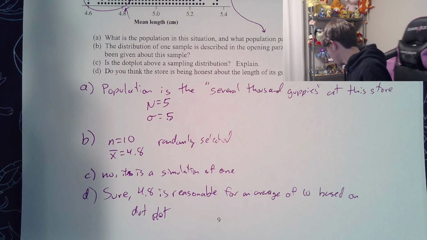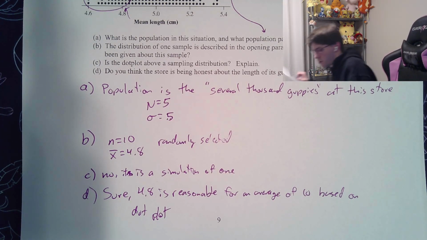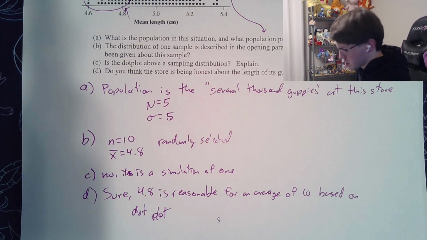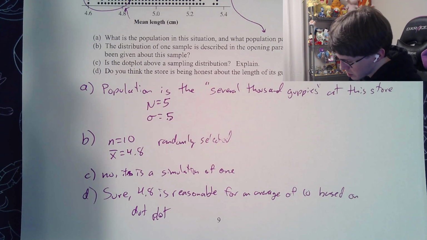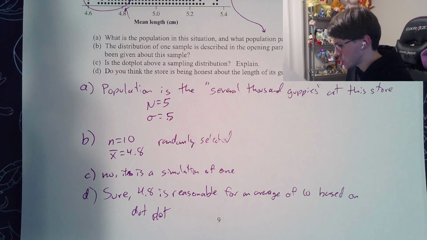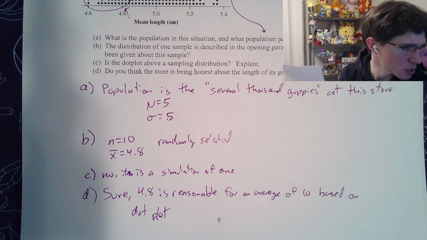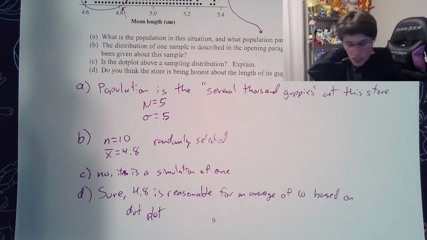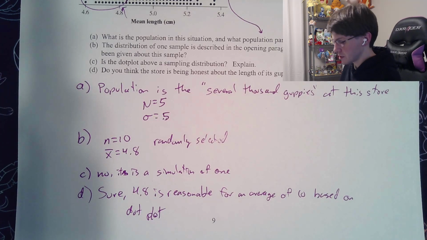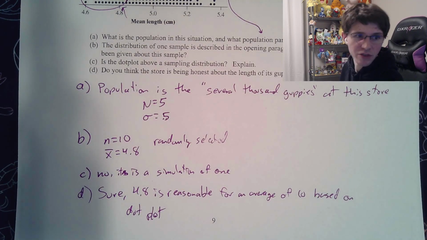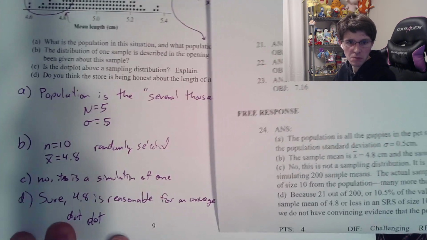Just because I haven't actually checked these answers, I do want to see what their answers are, because this is all from a computer-generated test here. I didn't actually check all my multiple choice. I'm going to do that right now, make sure I didn't screw up. All right, good news. I checked them all. We did get 100% multiple choice. We're doing good. Let's read their answer choices, comparing and contrasting to mine here.